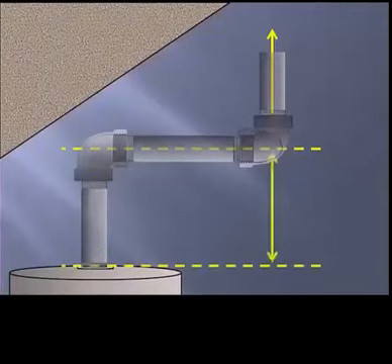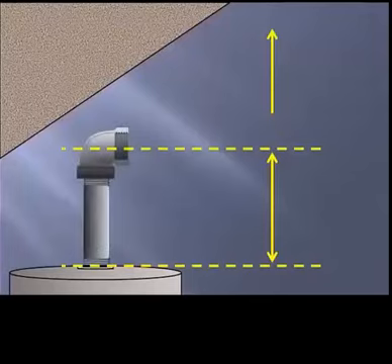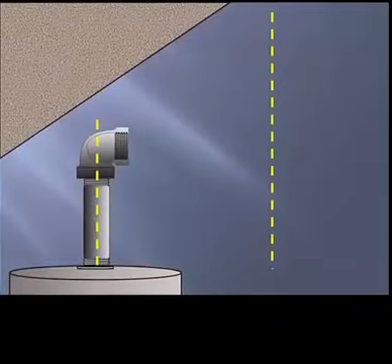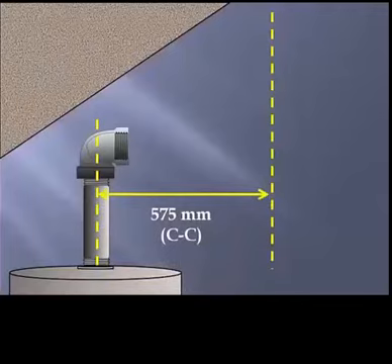So we take a measurement and cut a piece that allows us to install a 90-degree fitting, brings us up to about this location. What we'd like to work on for today's lesson is how to take a center-to-center measurement, subtract for the fitting allowance, to accurately cut the end-to-end piece required for the offset. First, we're going to establish two vertical lines to take a center-to-center measurement from the first piece of pipe with its fitting to the location of the next fitting. So we take that measurement and we find that the center-to-center measurement would be 575 millimeters required.